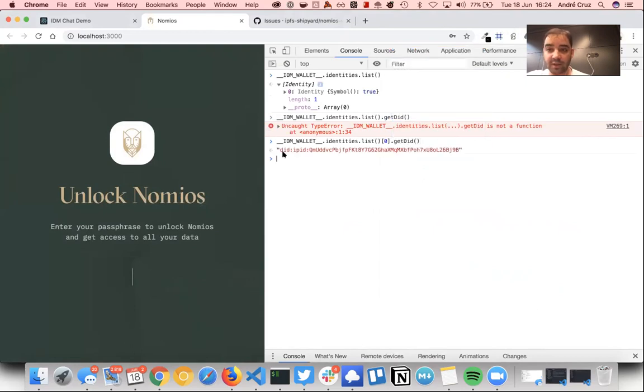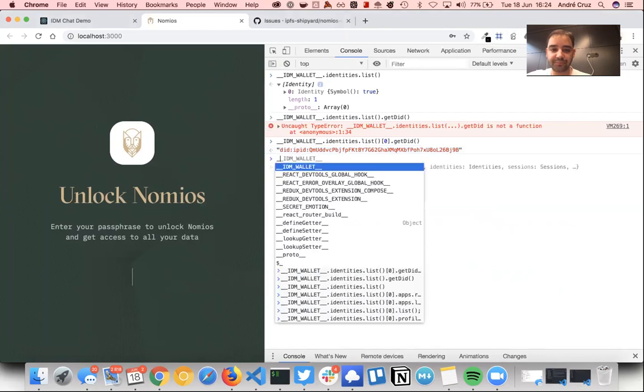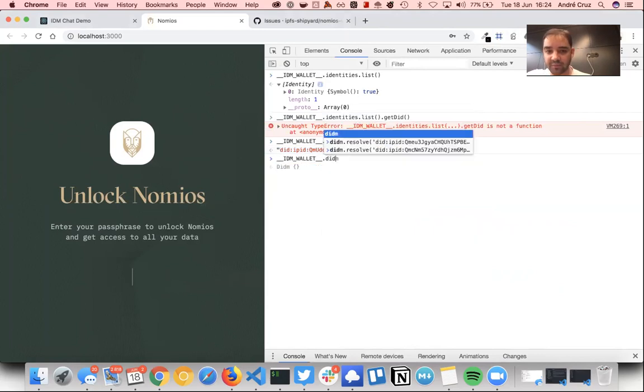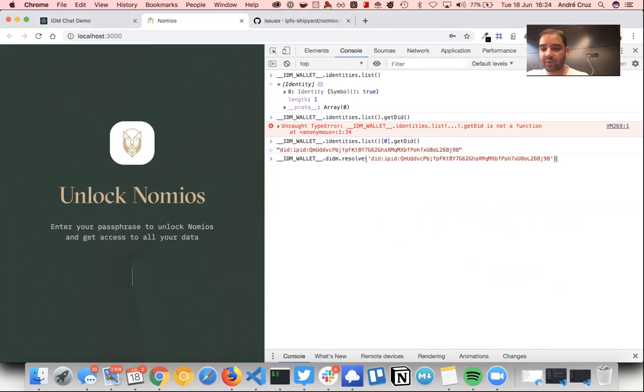So as you can see, my DID is based on IPID, which is based on IPFS. Basically, it uses IPNS and IPLD, and it has this identifier here, which is basically the hash pointing to your IPNS record, which itself points to a CID that points to a DID document. That's the thing. So I will try to resolve that IPNS record by resolving the DID. For this, we also have a scope called DIDM, which stands for DID manager, and we have the resolve function. I will call it with my DID, and I will actually await it because it's a promise.